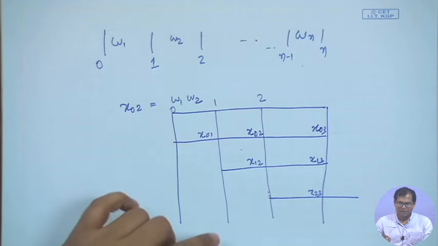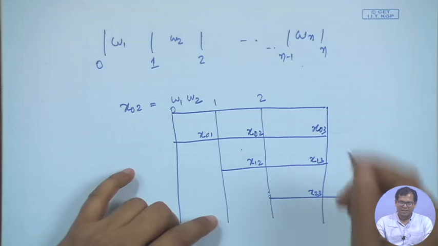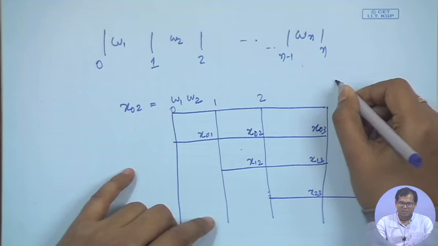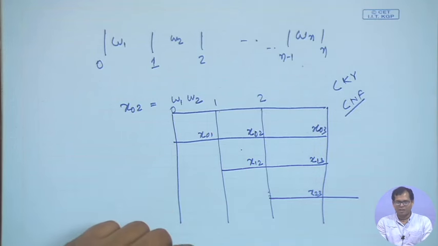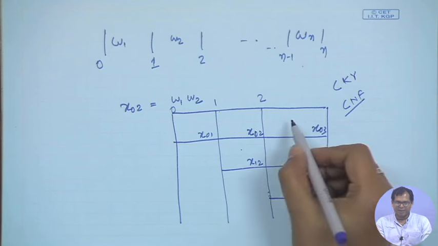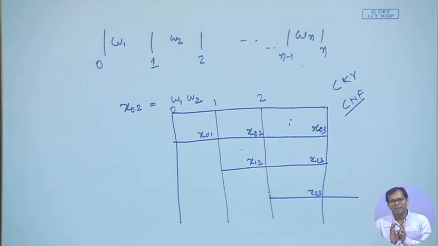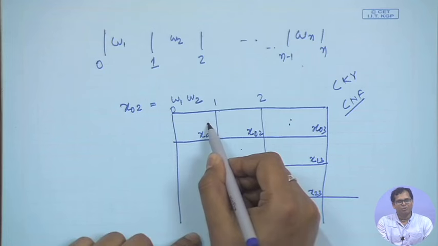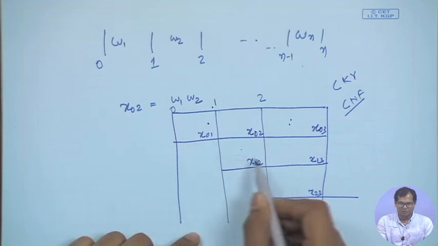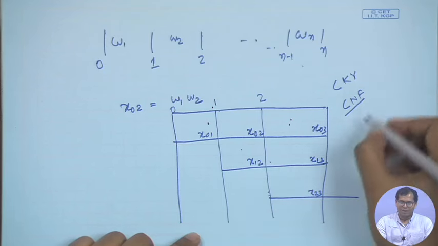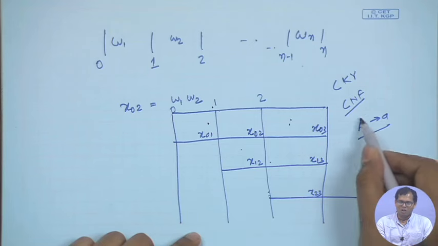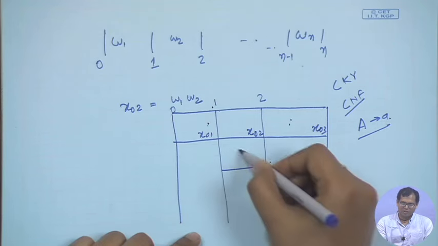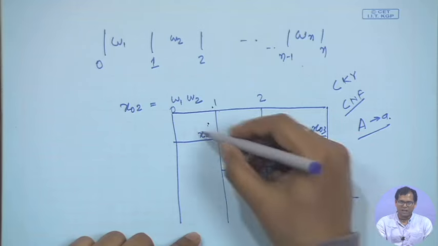Okay, now where are we using the fact that this grammar is in CNF, Chomsky normal form? I'll make use of the fact that at any point this can come from only 2 non-terminals or a single terminal. So at this point, when I am looking at an individual word, so 01 will always be an individual word. Similarly for 12. So this will come by a rule, capital A goes to small a, a rule of this kind. Okay, so I'll find out all the non-terminals that derive this terminal. That's how I will fill the diagonal elements, the first diagonal elements.